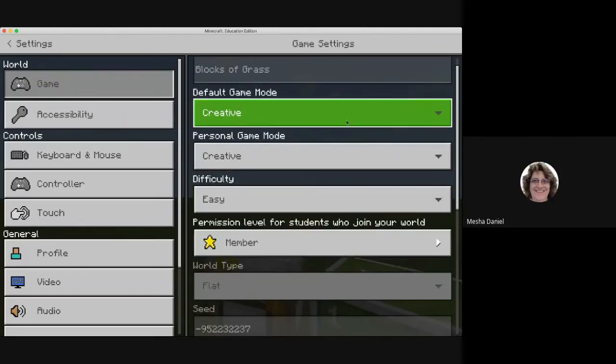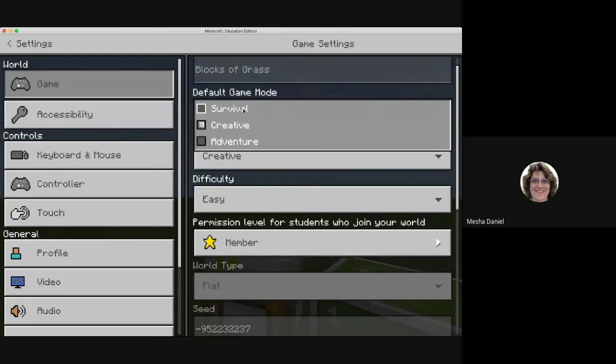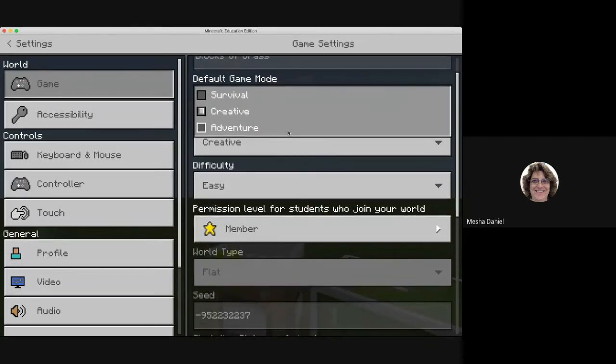See, my default game mode is creative, but let's say I wanted to change that. Just click on the disclosure arrow, and now I have the option of survival or adventure. You did not hear me mention adventure earlier. Why is that? I'm going to tell you that I have never been in adventure, because I have heard from Eric, who is the Minecrafter guy that I've learned a lot from, that adventure makes survival look like creative.